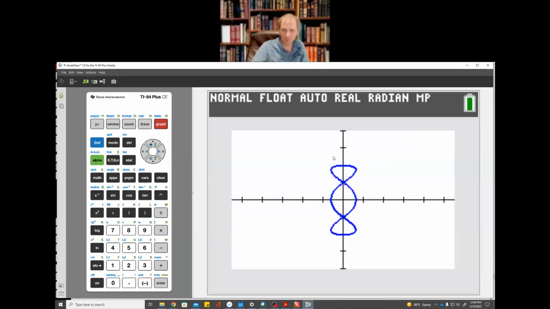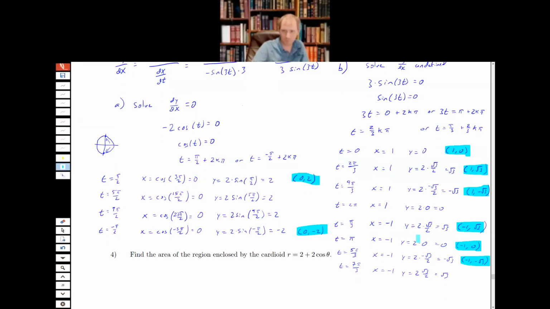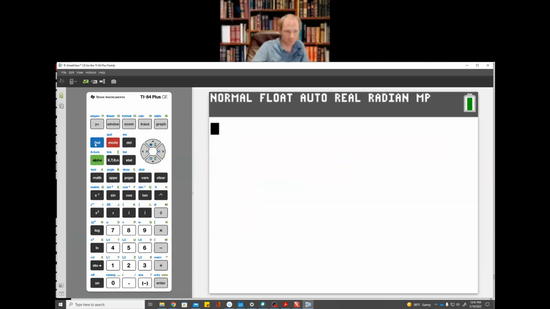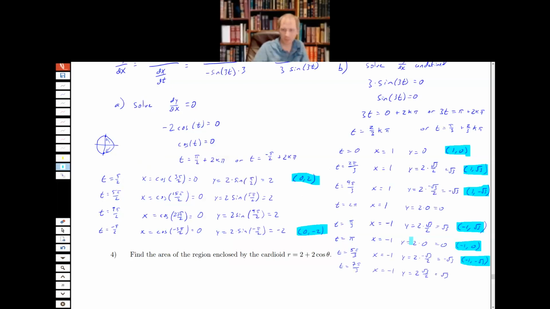So all of these are going to be at some negative value. Turns out that that's, I guess, -1. And I get these 3 of them, right? -1, √3, -1, 0, -1, √3. We can try to trace along, see if that matches up. So looks like on this edge, -1 and then 1.732 is √3. So when I graph this on my calculator, the answers that we get match up, and that's a good thing.